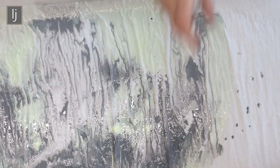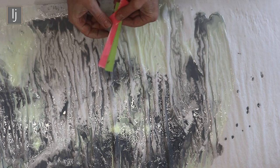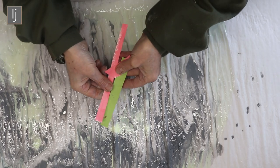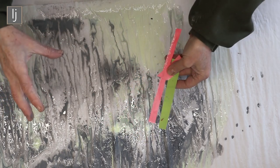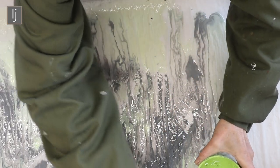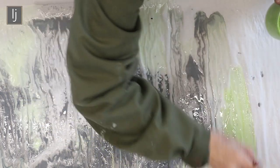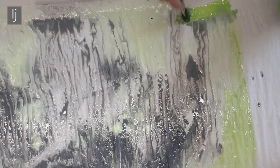Right, go back to my original ideas. Okay, and there's that pink and green. And it's just really to add a bit of a shock, something different in it, something contrasting. So we've got this gorgeous green. That is absolutely stunning. Again, beautiful, beautiful colour.